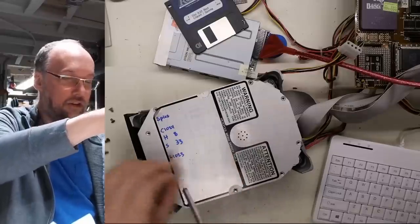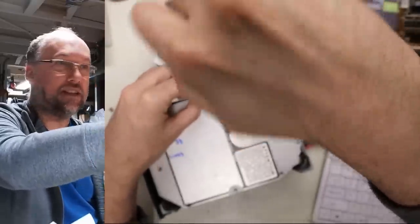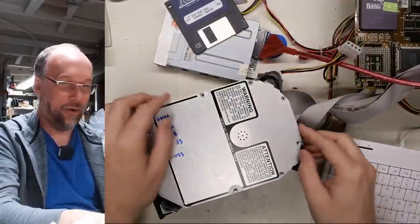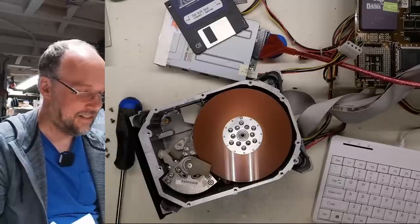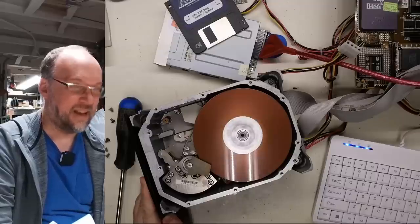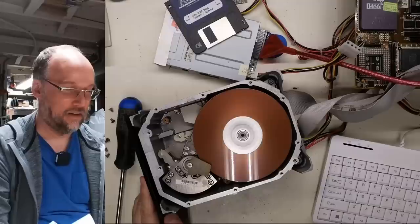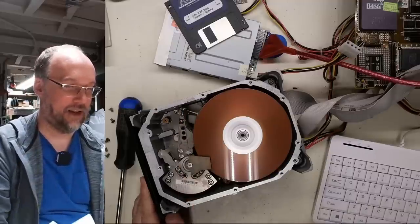Screw under these stickers here. The warranty is now void, everyone. I can no longer try to return this thing to Micropolis for RMA service. Oh no. All right, there it is. There's the inside. So yeah, voice coil, let's turn it on. Here we go. I can hear a head dragging in there. It's got to be that head one. Wow, the noise. So there it is, the heads.